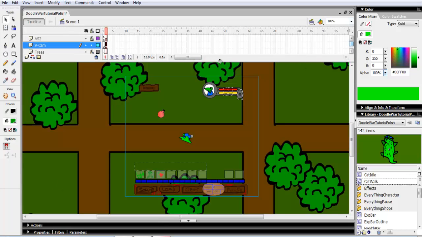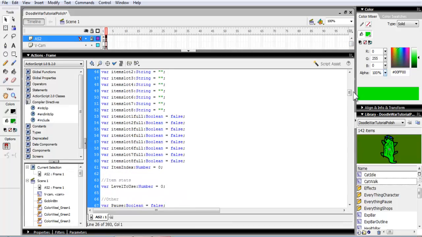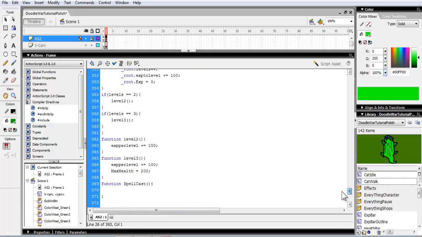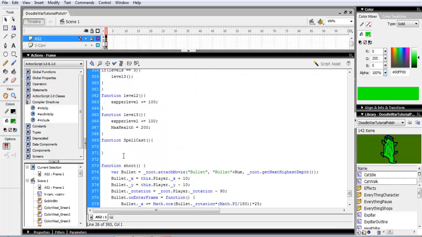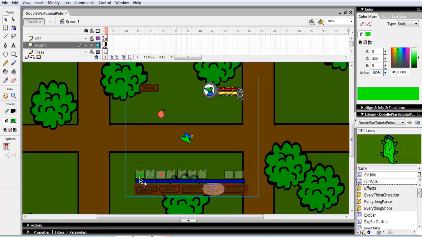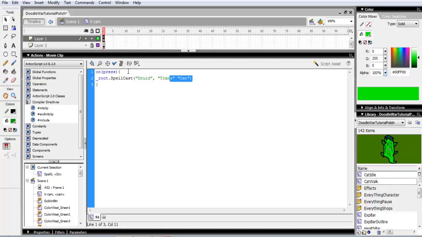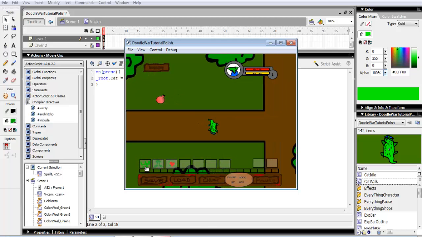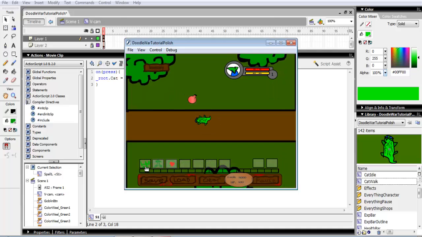Alright, so now what we're going to do to cast the spell is 1, 2. Actually, we're doing something stupid here. We don't need a spellcast function yet. We can just change cat form from here instead of sending all this stuff. I'll just go root dot cat equal true. Yeah, I did like that.